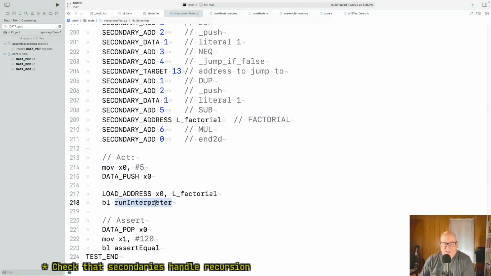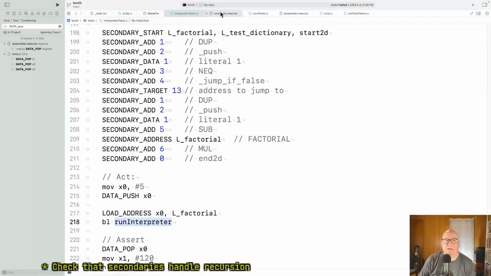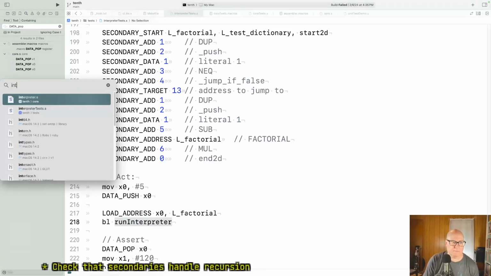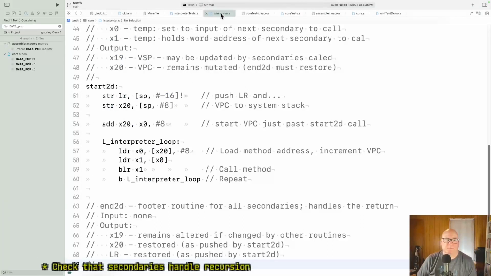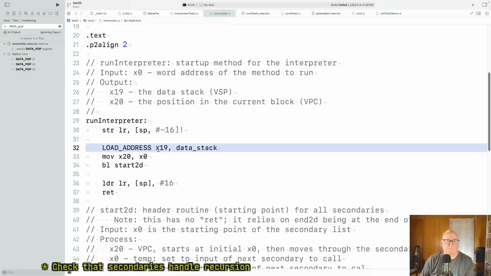Call run interpreter is going to clear the stack. That's not going to work. Grr. Maybe run interpreter. Well, that's a big change, right? No, I haven't run it yet because we'd have nothing on the stack, and that's just going to ask for trouble.